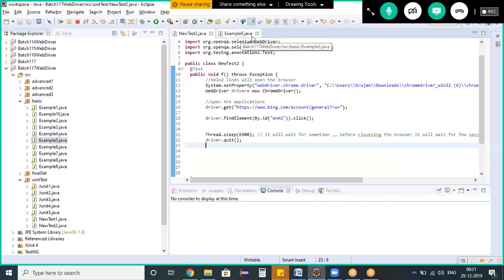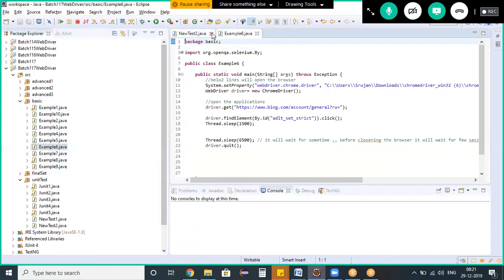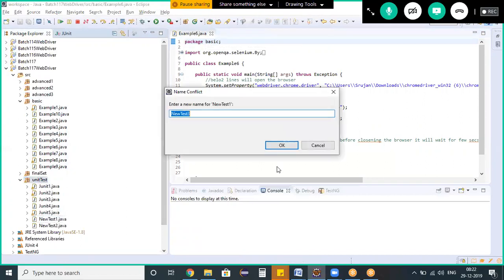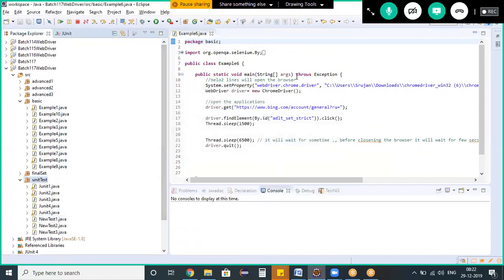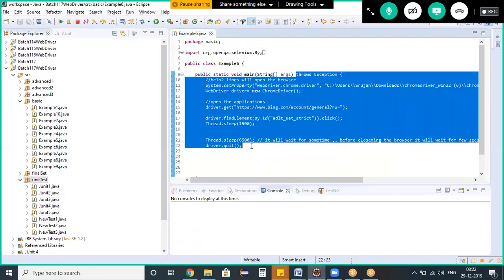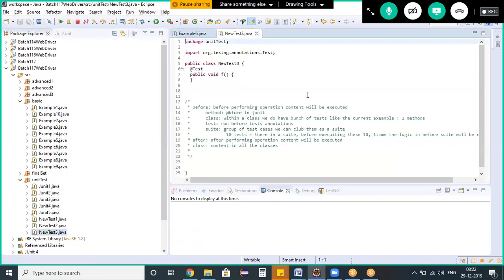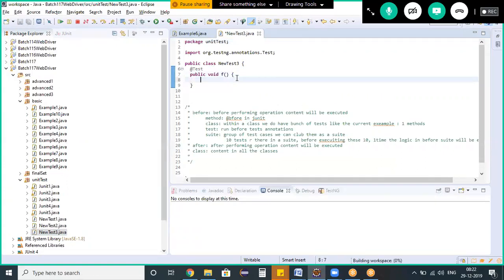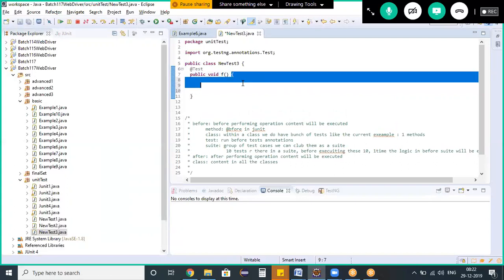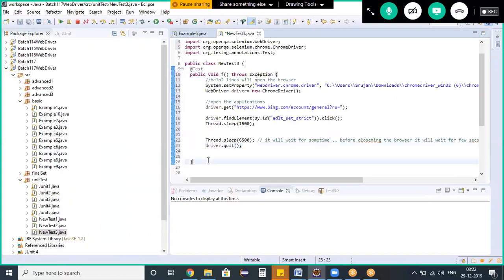In a similar way, I'm opening example 6 now, and I want to create a new TestNG test again. See, the only thing I am doing here, guys, if you clearly observe, is the Java class logic whatever we have created, that piece of logic we are directly pasting inside the TestNG. Nothing more than that.